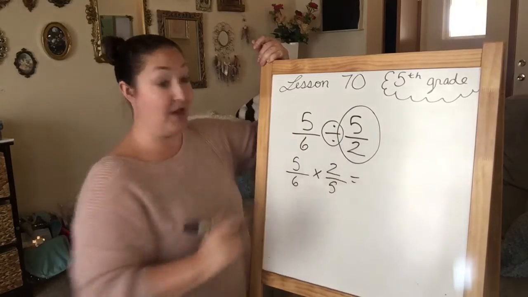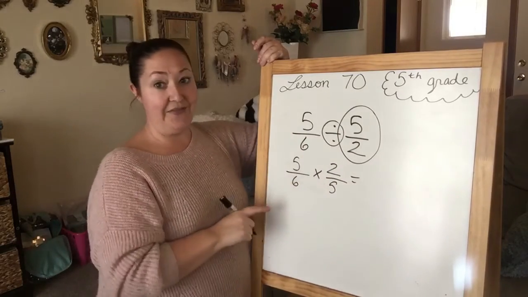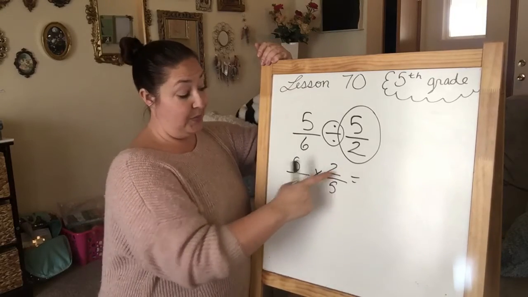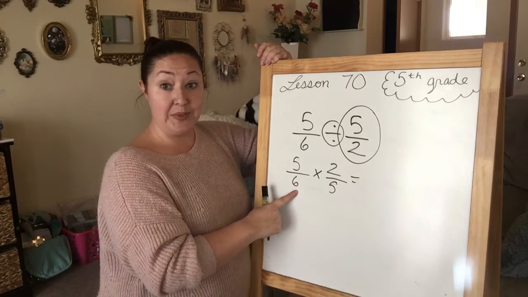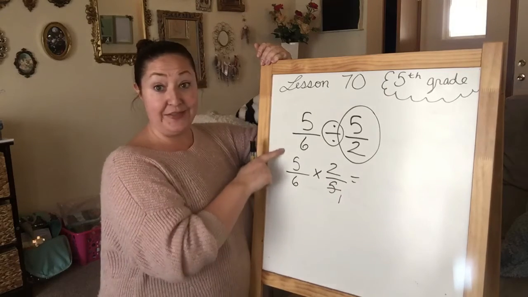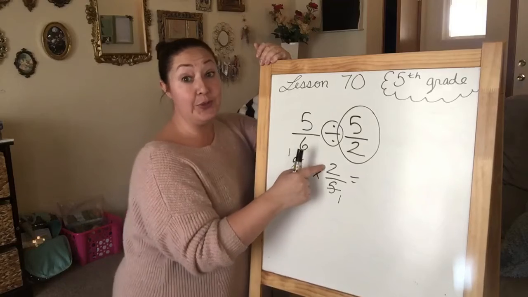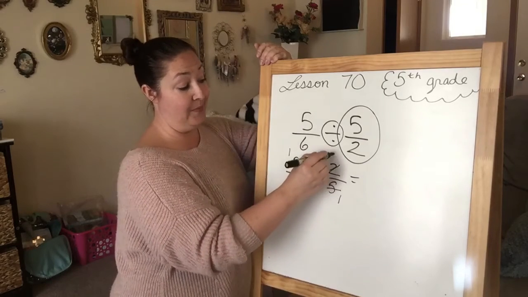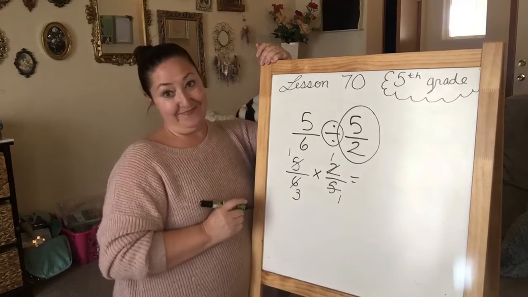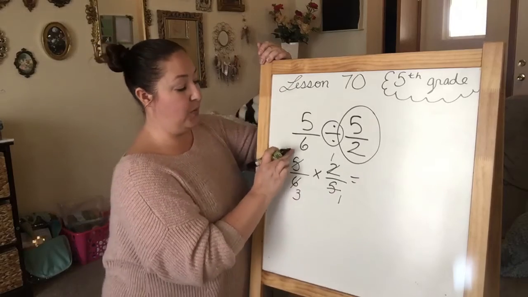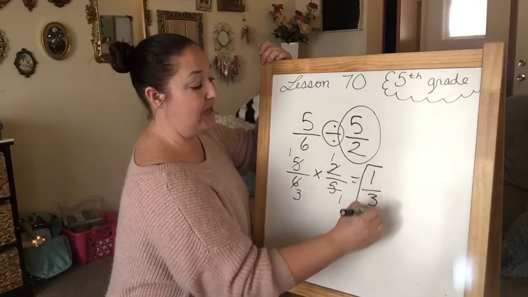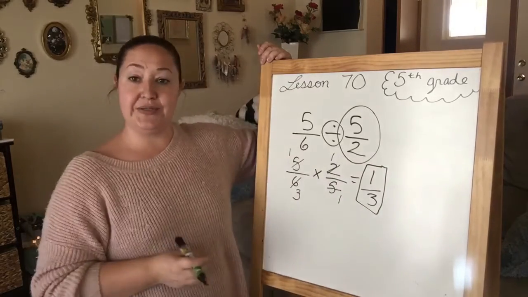Okay, and now we can multiply across, but look at that. There's a 5 in the numerator and a 5 in the denominator. There's a 2 as a numerator and a 6 as the denominator. Can we reduce these before we even start multiplication? Yeah. 5 goes into 5 one time. 2 goes into 2 one time. And 2 can go into 6 how many times? 3. Got that? And now we just multiply. 1 times 1 is 1. 3 times 1 is 3. So before we even multiply, we're reducing or canceling.